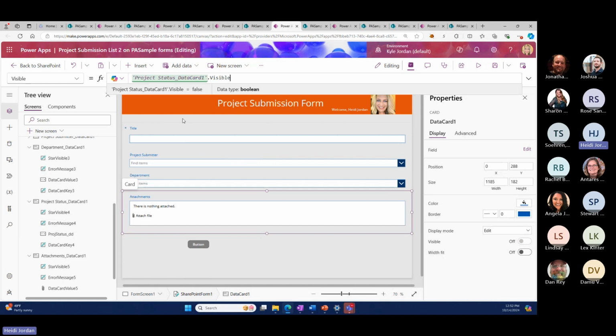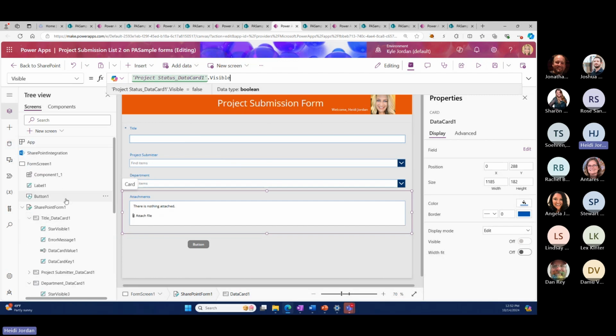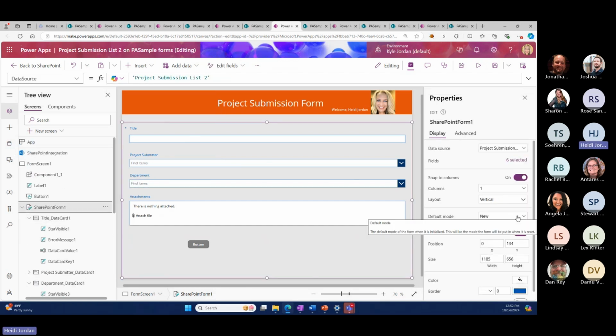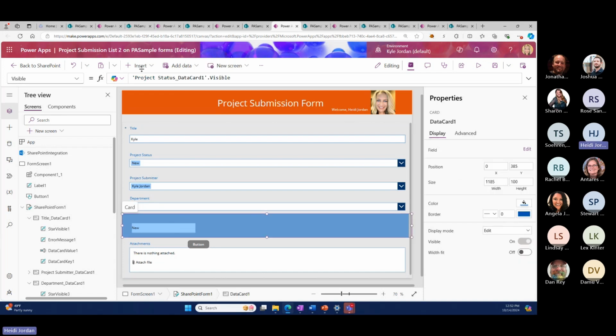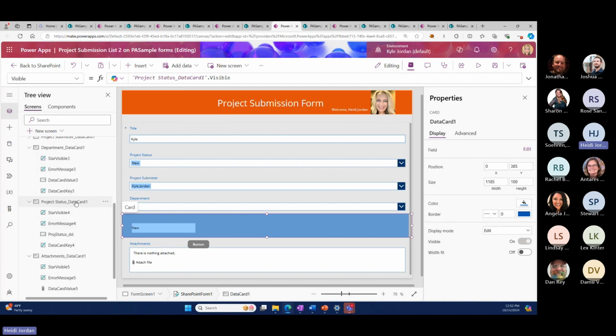I can just say, if project status is visible, then show this box as well. So now the default mode here is new, so we see both those fields are hidden. If I flip this to edit, then you see project status and this section comes back. So again, we just did project status data card 1, which is the parent of this project status here, and referred to that as visible.